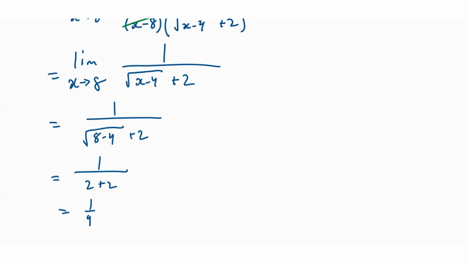Any questions? So there's your third type. That's how you do it. You multiply by the conjugate. You just got to know every type. The one's factoring, the one's common denominator, the other one is conjugate.